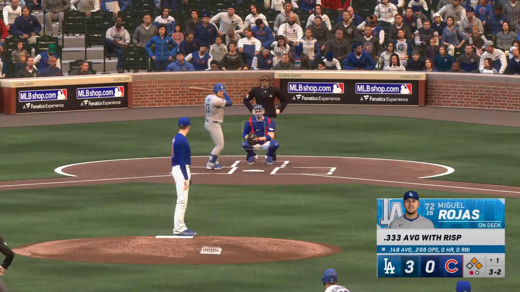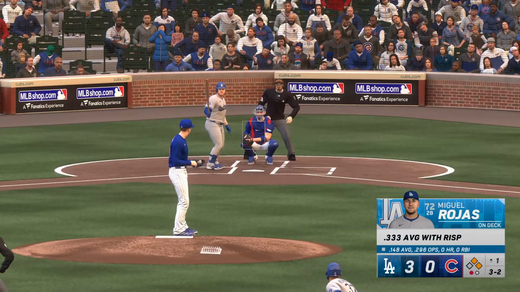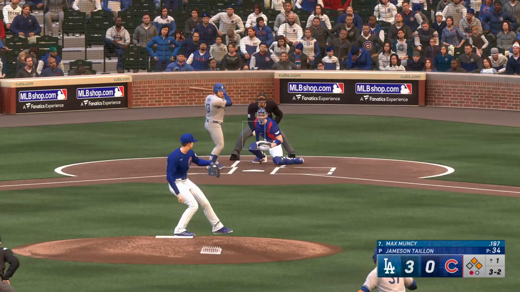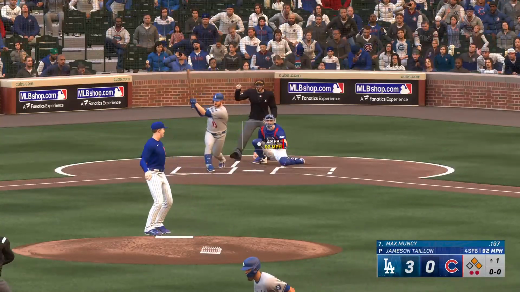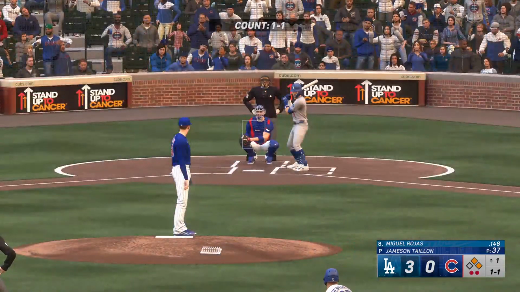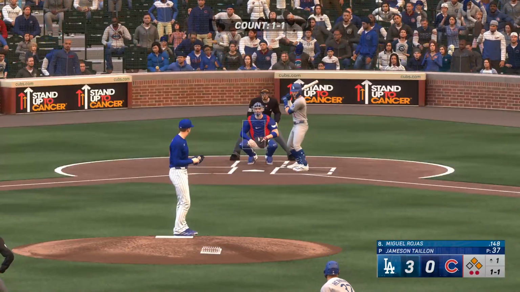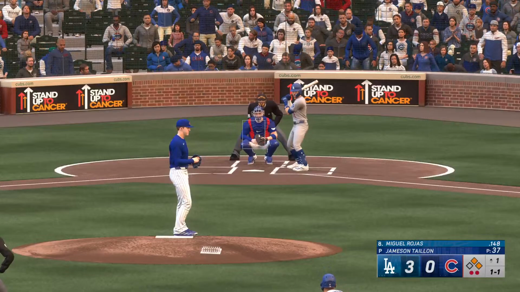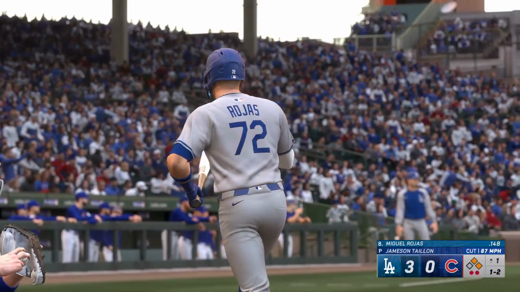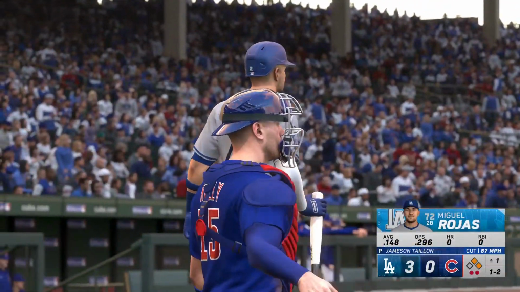And now it's 3-2, and this is a good example of the type of at-bat that Muncy can deliver. And a swing and a miss. Now 2 away. Miguel Rojas at the plate. 2 outs. Swing and a miss as he was late. 1-2 the count.